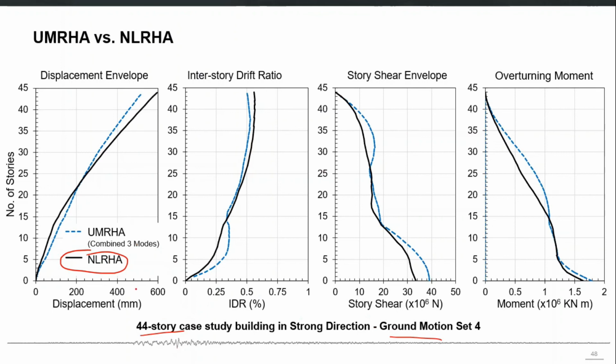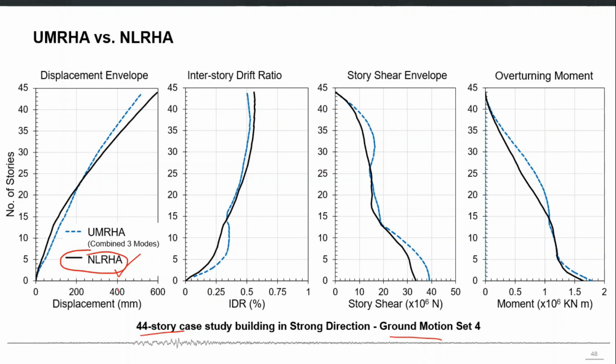So just three single degree of freedom systems, when their responses are combined, are matching with good accuracy for this 44-story building. Almost the same response is described as that described by the nonlinear time history analysis. So you can now compare the effort required to perform nonlinear time history analysis and then to extract the results, and then the computational time required.